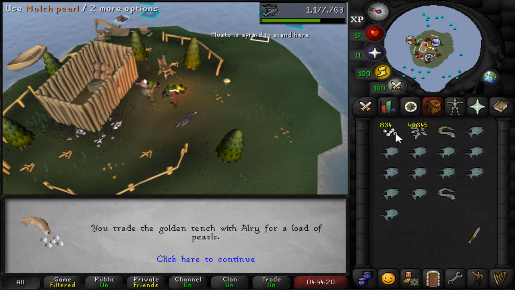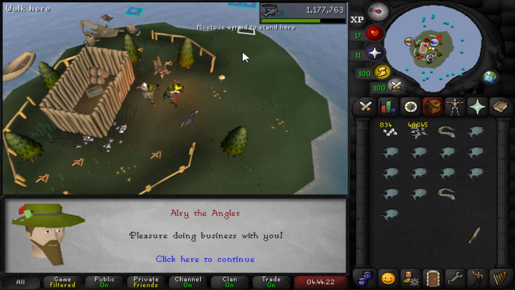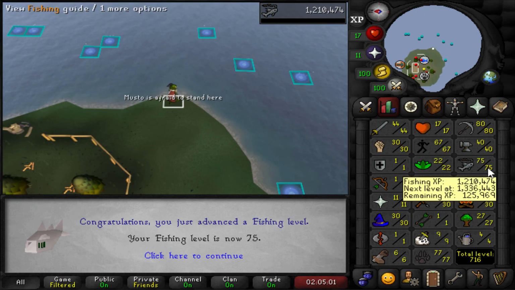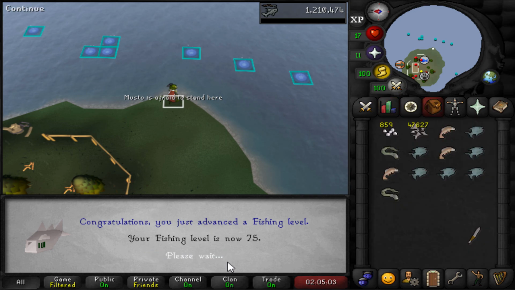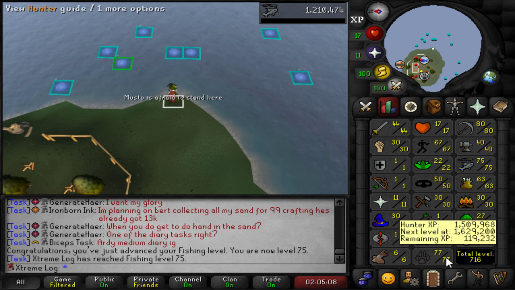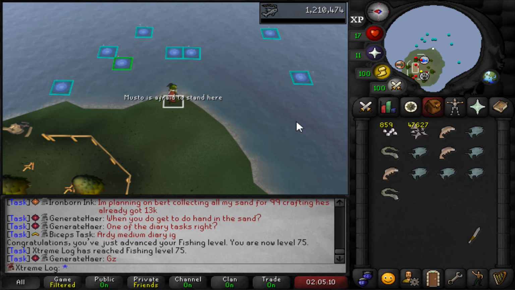Exchange the golden tench and we are up to 834 now. Lovely. And there's 75 fishing. Another beautiful little milestone. Nothing too crazy unlocked from it, but always nice to get another 5 levels in. Next up will probably be 80 hunter.